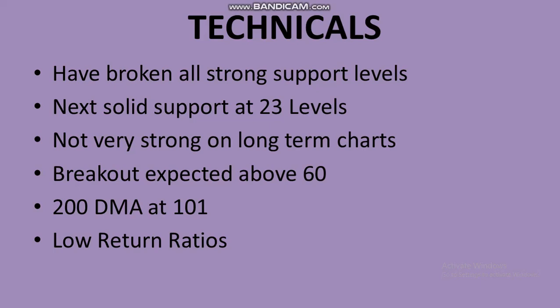Low return ratios are something that investors will not accept today. People are ready to buy a stock that is 10-20-30% expensive if the return ratios are good. Take the example of IRCTC, FL, or D-Mart — these are companies with very good and robust return ratios, debt-free, and are being bought even at premium valuations despite not always producing outstanding results. That context is important to keep in mind.